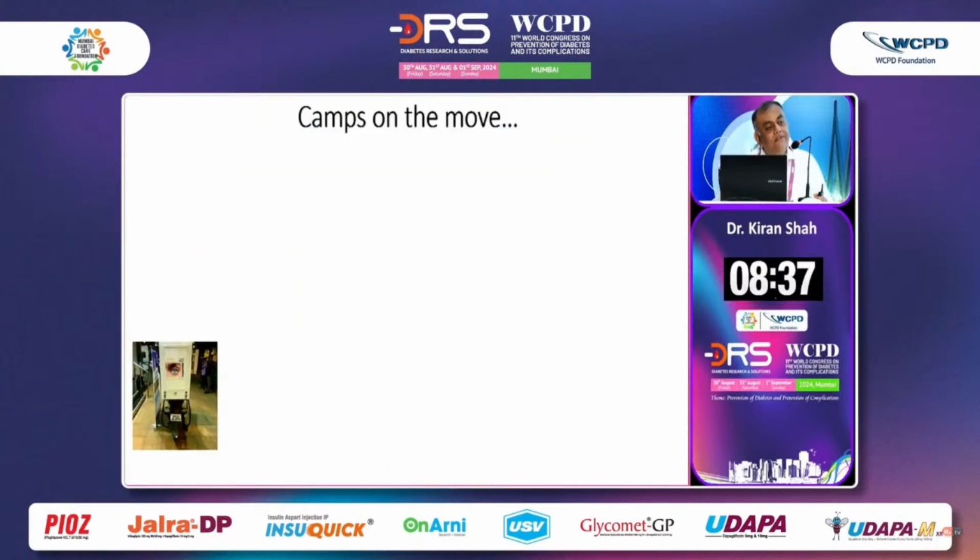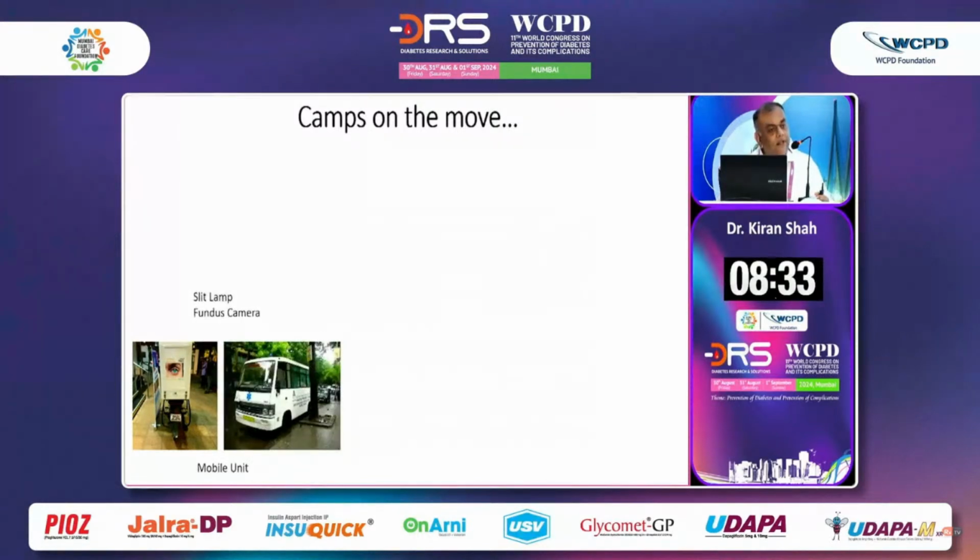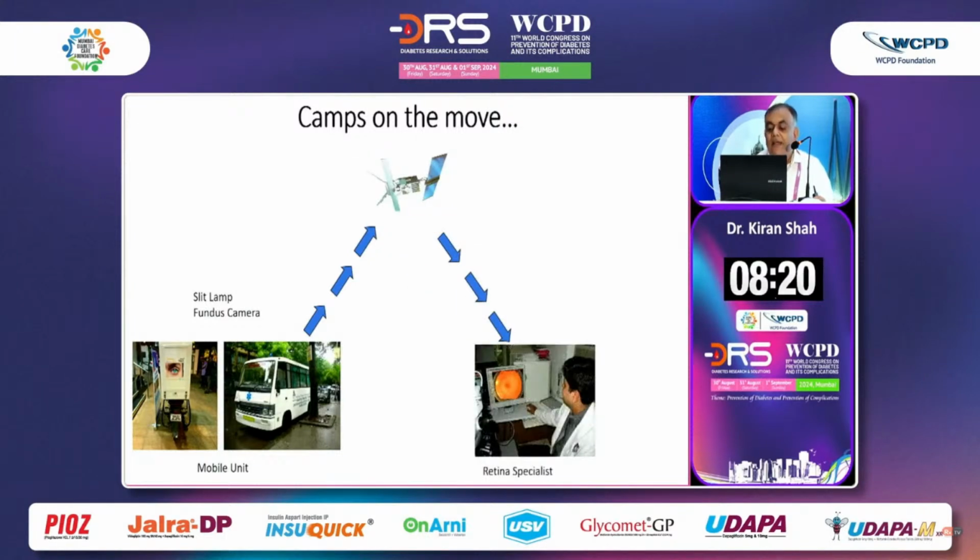Suppose you do not have a fundus camera, then we also have something called cams on the move, wherein a bike or even a mobile van which is carrying this particular slit lamp fundus camera can be stationed right outside your clinic. What happens is you take the fundus photograph and it goes back to the hospital or the retina specialist, and that particular person reads it. And then you have a diagnosis, and it also tells you a treatment, whether you need an FFA, laser, or surgery. So you can also have cams on the move. It's not necessary that you have a fundus camera in your clinic.